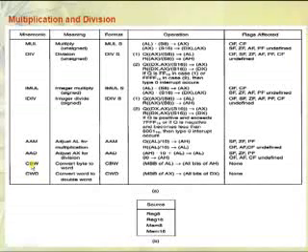CBW, convert byte to word. Whenever this instruction is executed, the sign bit of AL will be copied into all the bits of AH. That is, the MSB of AL will be copied into all the bits of AH. CWD, convert word to double word, where the MSB of AX gets copied into all the bits of DX. Here the source can be an 8-bit register or 16-bit register, an 8-bit memory location or else a 16-bit memory location.